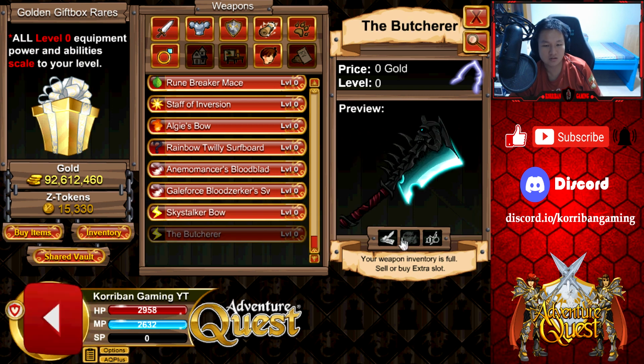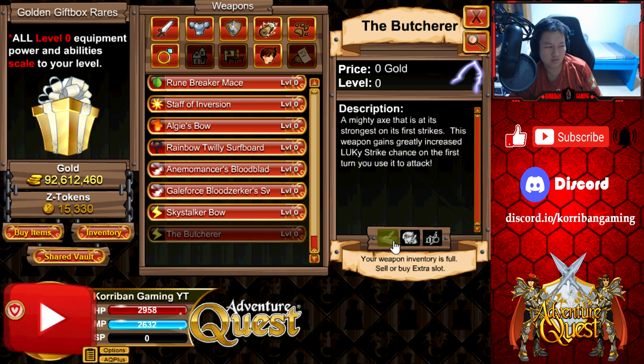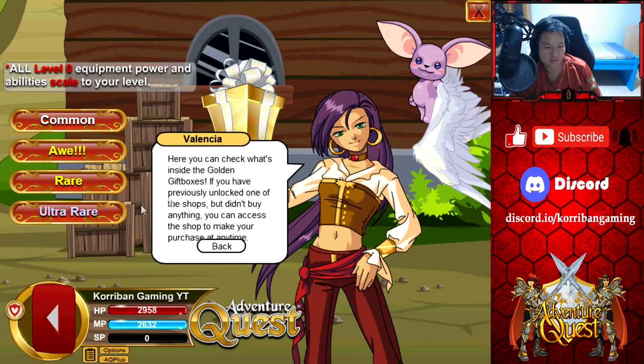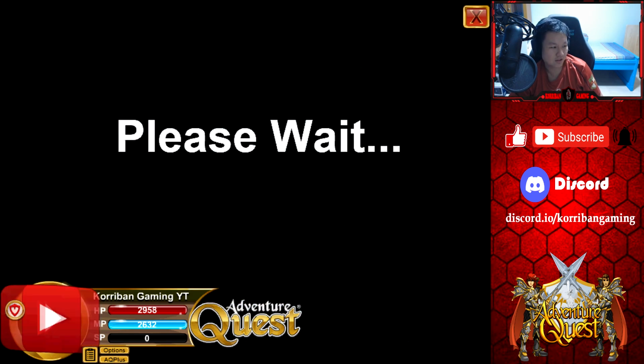The magic version, usually for the first few turns you want to use your spell, so the magic version I think is very, very lackluster, so you can skip out on it. There's also a spell. Is the spell here? No, the spell is ultra rare as well. Damn. Okay, so 2 items in the ultra rare shop.